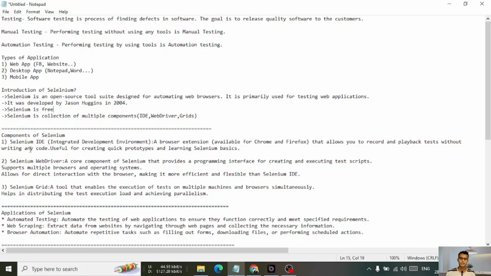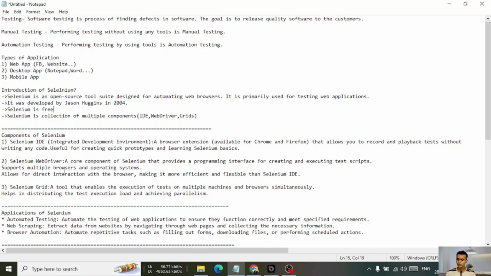We can use it as an extension. We have multiple browsers, right? Chrome, Firefox, Edge. We add an extension to Chrome and Firefox that allows us to record and play back tests without writing any code. So this is Selenium IDE.